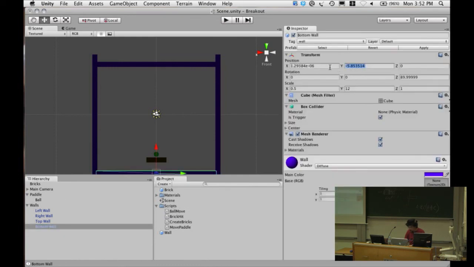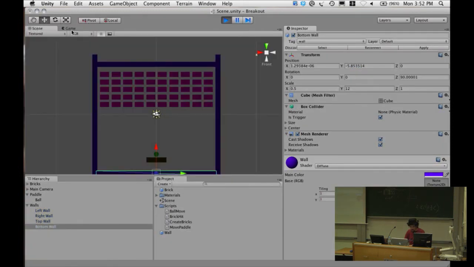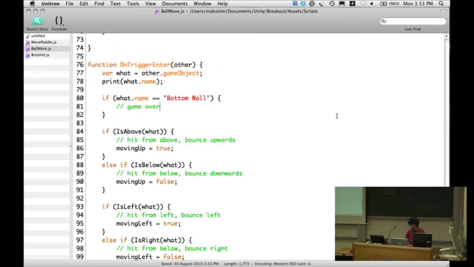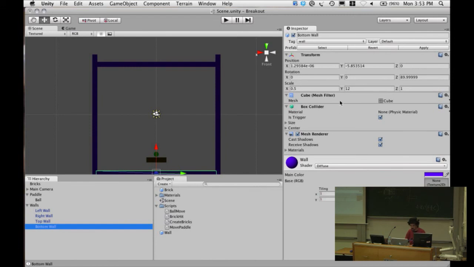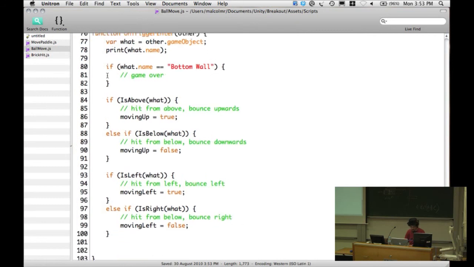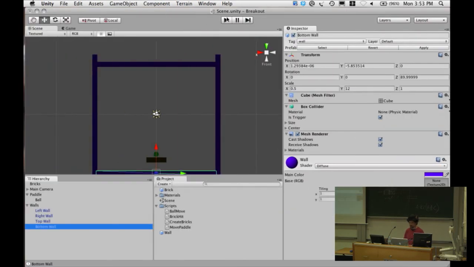That should have worked. So let's just check what happens when we collide with the bottom wall. It goes through the bottom wall. Why is it not colliding with the bottom wall? I don't know. That's weird. I did actually collide with the bottom wall. It just didn't bounce off it. I don't know why. Anyway, not relevant. Not important right now. We'll solve that later.